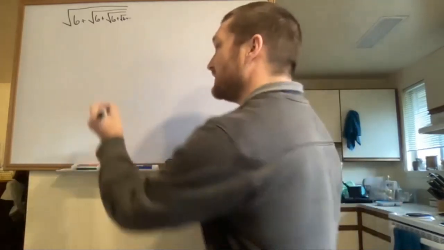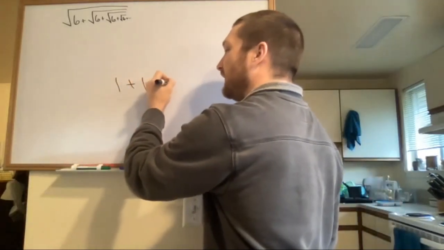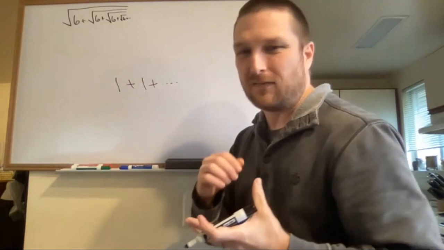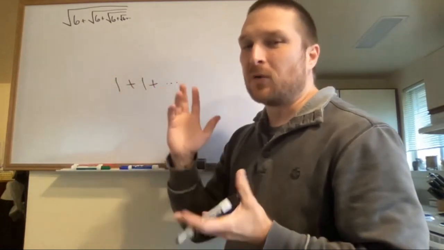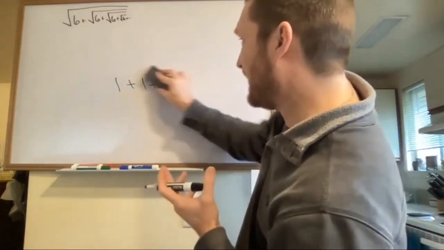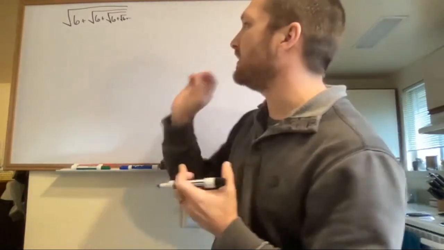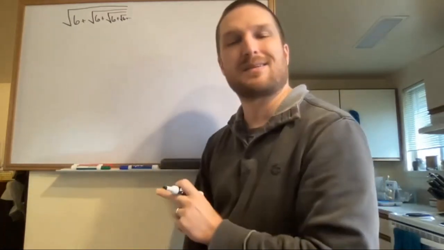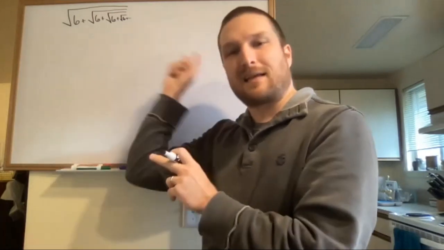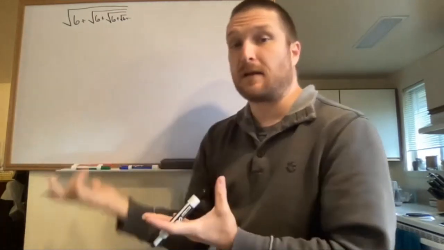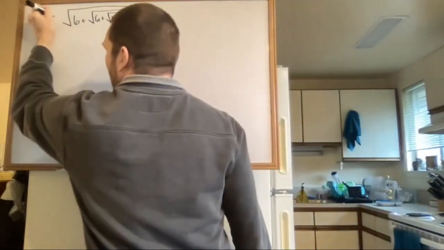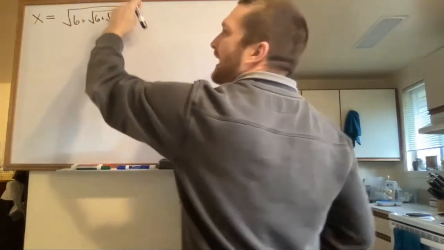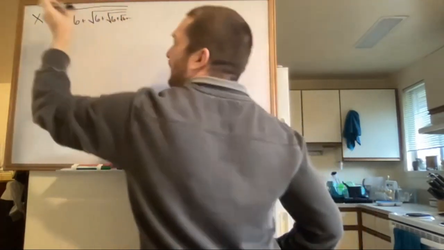Like, for instance, if I said this continues on infinitely, you'd say, well, 1 + 1 + 1, well, that's just going to blow up. That's just going to give you infinity. And so that happens to be the case in this case. In this case, we don't know whether or not this is going to actually give you a number or not. And so a nice trick is to say, let's give this thing a name. Let's assume that this thing that I'm trying to compute actually equals some number. And so we end up with your problem right here that you were given, which is, okay, we're going to call this thing whatever it happens to be. We're going to call it X.